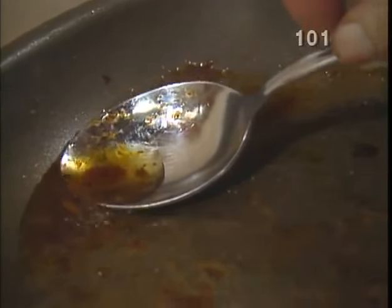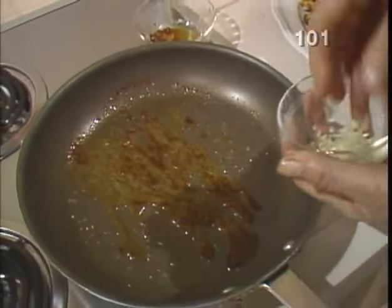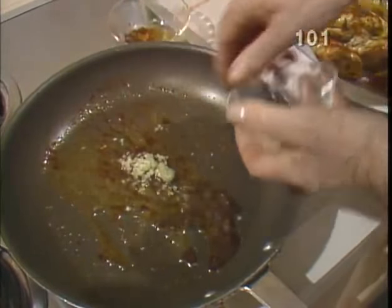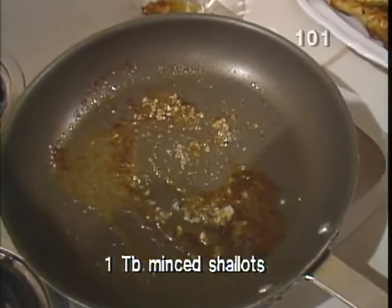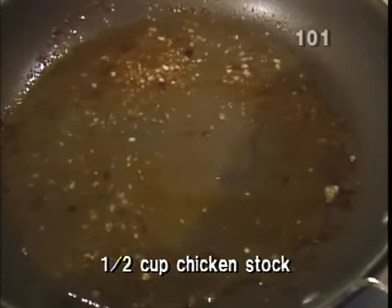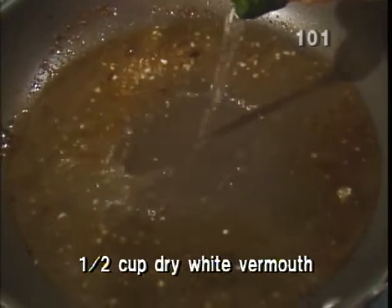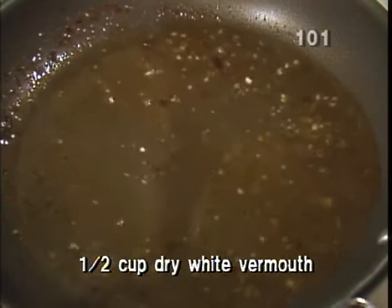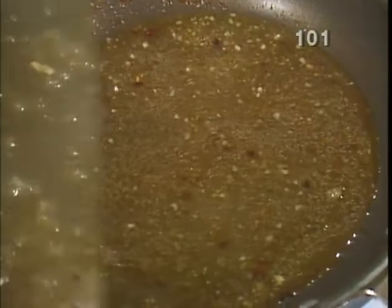Degreasing just means removing excess fat, and you notice under all this fat there's some nice brown juices. You want to leave a little bit of the fat in for flavor. Now we're going to make a little deglazing sauce with 1 tablespoon of shallots and just a little bit of chicken stock. And a little bit of white wine. I always use dry white vermouth because it doesn't go off. And just let that boil hard for a minute or two until it's syrupy.